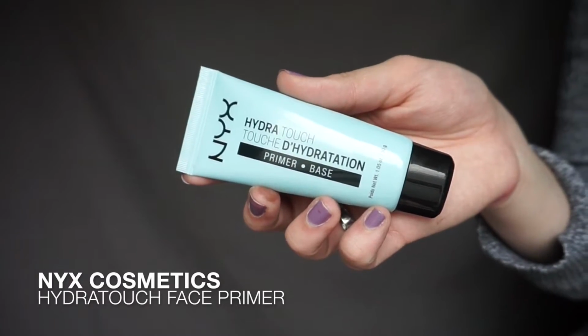to go a lot faster. So when you're doing something that's for a special event, like prom, anything where you're gonna be heavily photographed or you wanna look good or you're gonna be out for a while, you're definitely gonna want to prime your face. The primer that I'm using is a hydration primer. I don't really feel like this primer actually makes my foundation last a lot longer, but my skin has been so dry lately, so I definitely have to use a hydration based primer or else it's just not gonna end up well. So use whichever primer you think you need to use, but I do definitely recommend using one.